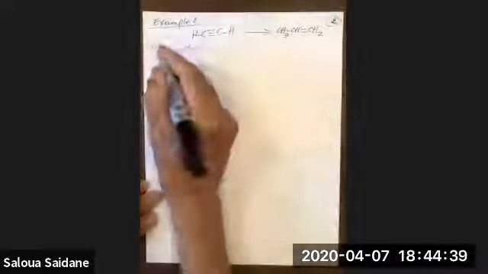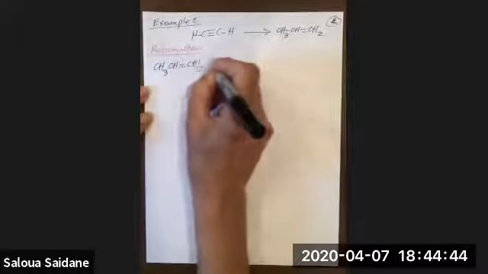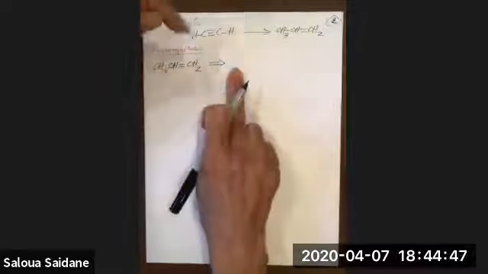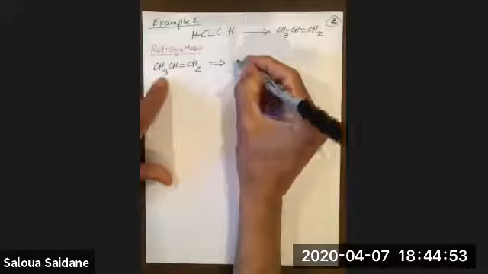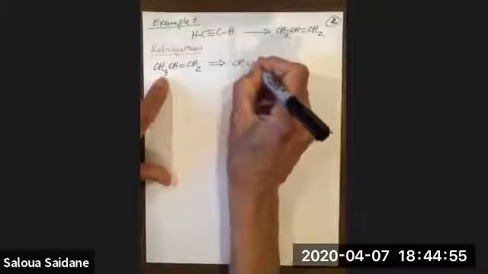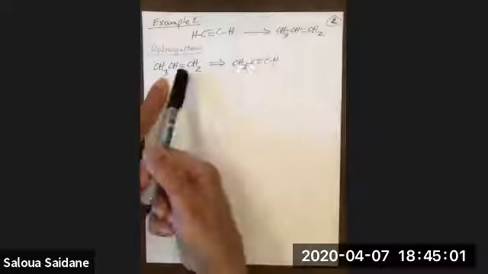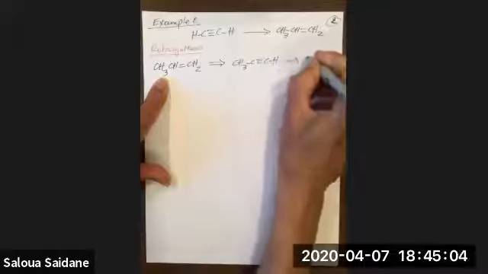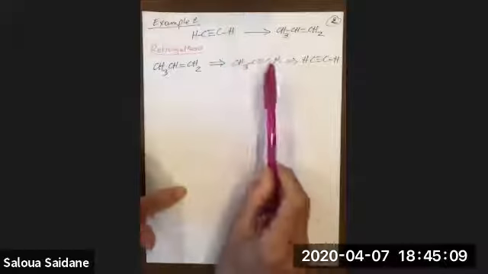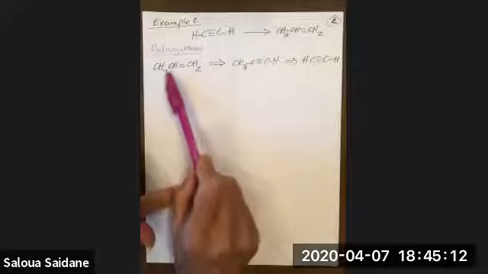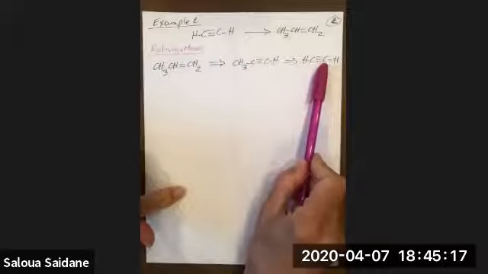So my product here is CH3, CH, CH2. What do I need to correlate it to this? In here we have 2 carbons, but we have 3 here. So somehow I have to go to CH3, C, CH. I have to add a carbon, and then from there, I can do HCCH. So basically, first I have to somehow add a carbon to the original substance.